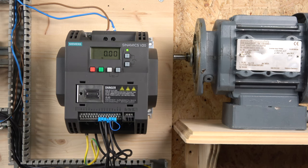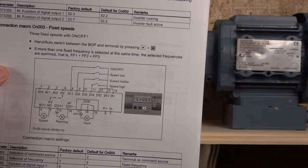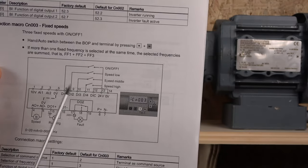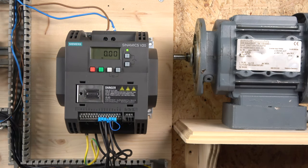I just looked back at the footage and realized my camera angle was off — I do apologize for that, hopefully it's fixed now. The next setup we're going to look at is Macro Group 3, and I'll also talk a little about Macro Group 4. Macro Group 3 is a low speed, middle speed, and high speed setup. You use a digital input to enable the drive, and then by closing the relevant digital inputs you activate the speed set in parameters 1001, 1002, and 1003.